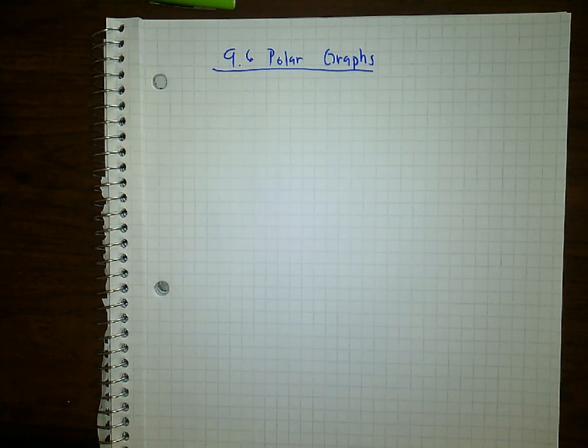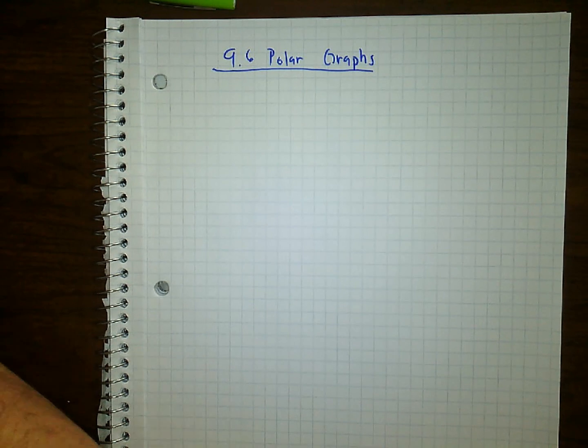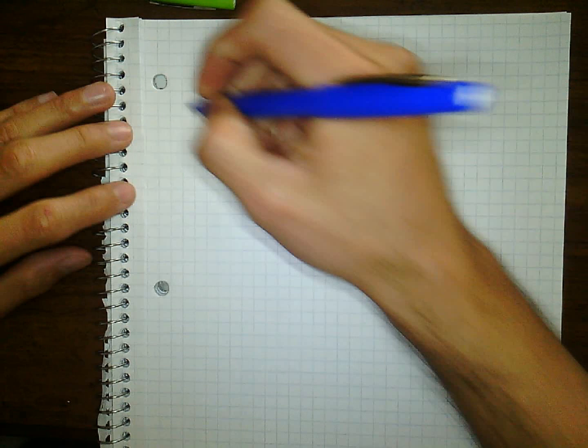For this upcoming week, we are finally done with 9.5. And by now you should feel pretty comfortable with the polar coordinate system, how to plot points, what some equations look like. So this week we're going to focus on graphing. There is a whole lot of graphs that you can do in polar, but here in this class we're only going to focus on quite a few of them. There's a few graphs we're going to talk about.